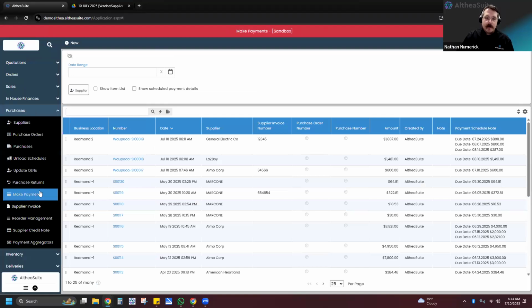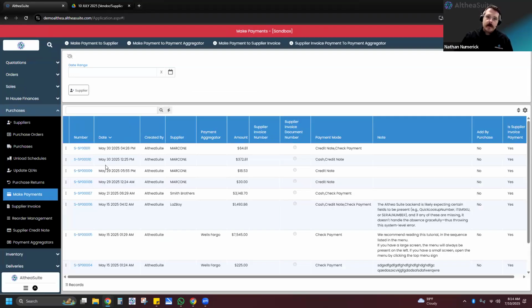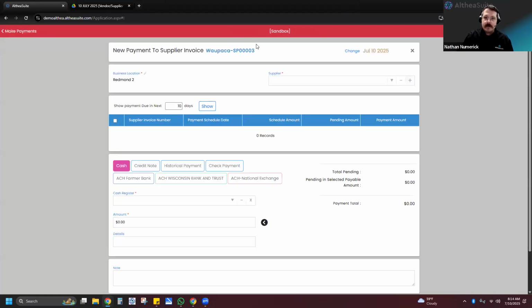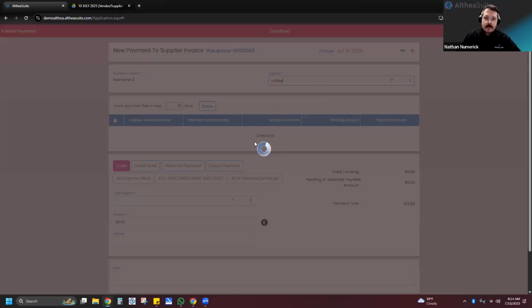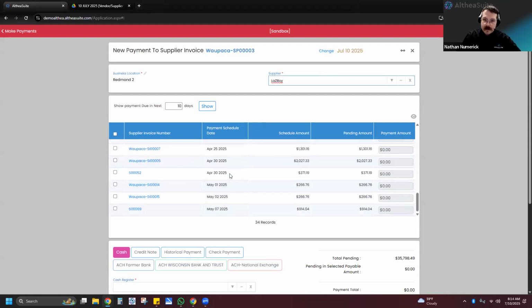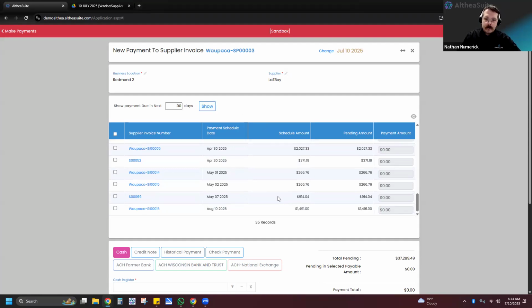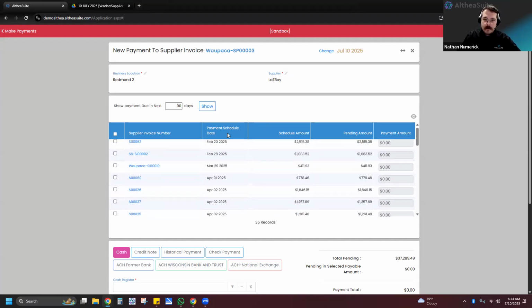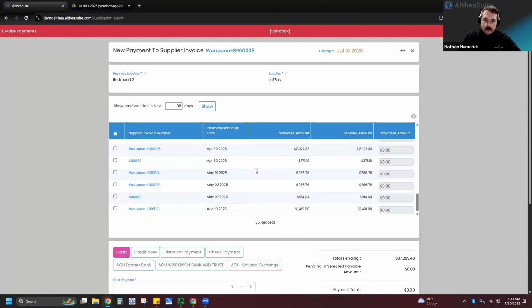So to start, or excuse me, make payments. To start to make a payment against a supplier invoice, the first place we can go to is this one up here, third from the right, make payment to supplier invoice. This is dependent on our supplier, obviously. So if we put Lazy Boy, here's a list of all of our current supplier invoices in the system. The one that we just created is not on here because we're showing a payment due in the next 10 days, which goes all the way to the 20th. So we won't be able to see the one that's due all the way in August. If we do the next 90 days, for example, let's go ahead and find that payment date. August 10th, there it is. So this one right here.